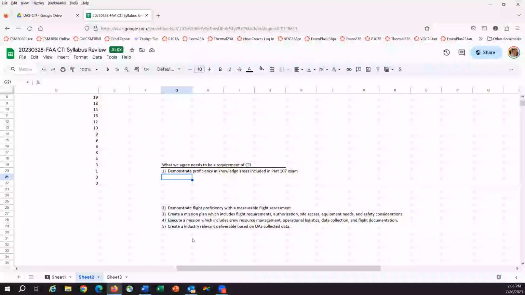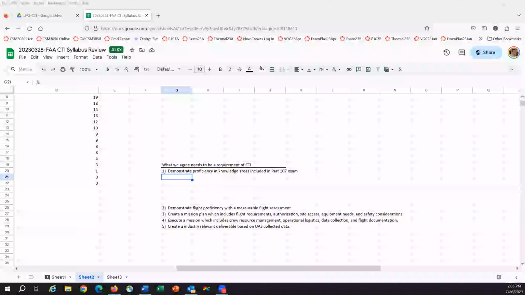Sounds good to me. Okay, so what are some subtopics of demonstrate proficiency in knowledge areas included in the Part 107 exam? Well, this is essentially the outline of the areas on the exam, right? I think that's what I was thinking too. I agree with you, Donald.